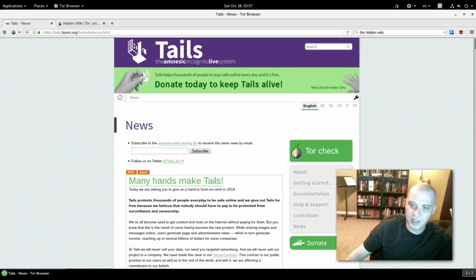Now again, 95% of your time inside the Tails operating system is probably going to be spent in a web browser. The whole point of running Tails is to surf the web anonymously. You're not going to be loading up the Tails live operating system, plugging in your thumb drive to whatever machine you want to load this on, and creating a LibreOffice word processing document. You're going to spend all your time basically in the Tor browser, and you're probably going to want to at some point view sites that are on what is known as the dark web.